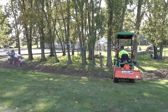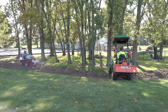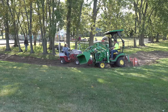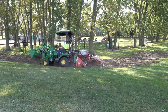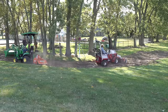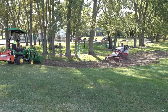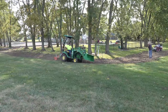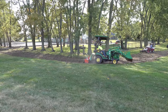Now this entire process could be done with the tiller and the loader bucket — we've done it several times like that. But the power rake makes the job much easier, faster, and at the end it probably looks a little bit better. If using only the tiller, we would have ran it right along there where Christie is running now — it just would have helped with the leveling, just not quite as quickly or as smoothly as what the power rake does it. Now on the left here, I'm actually pulling up a couple of those roots — we just had to have them out of the way. And as you watch this, you can kind of see the swale begin to come together and that ditch begin to move outward.